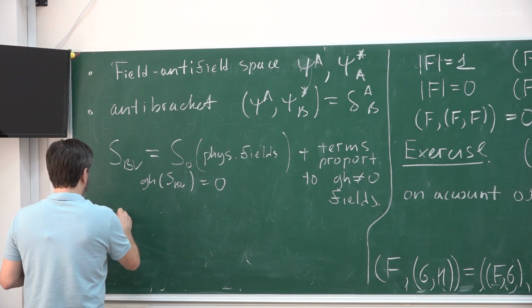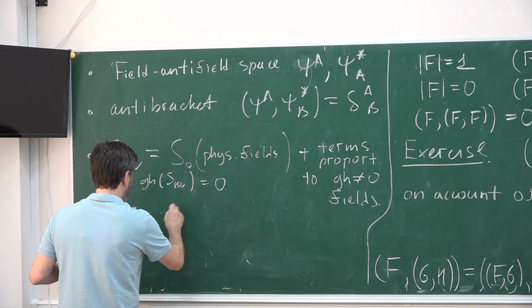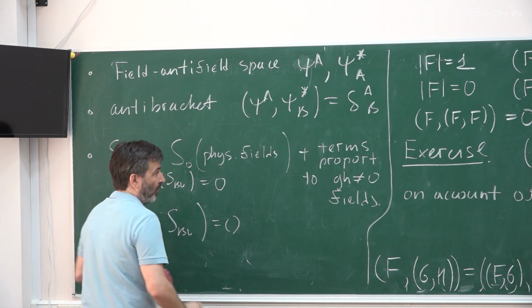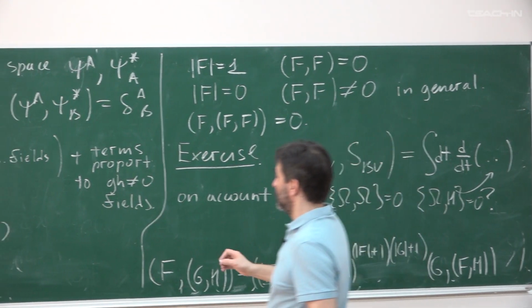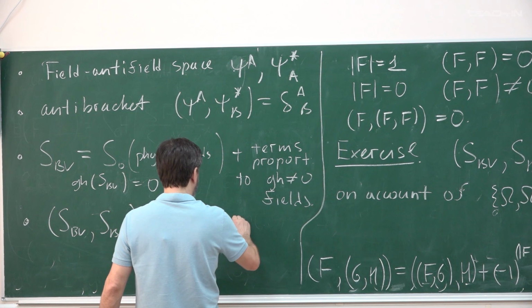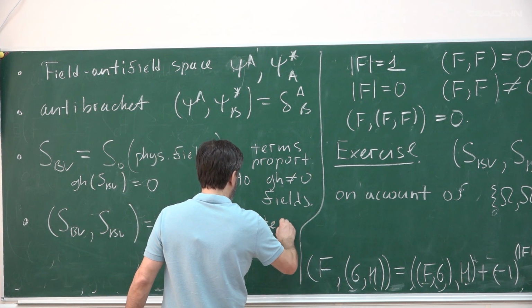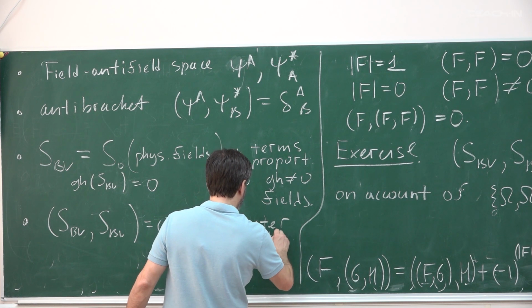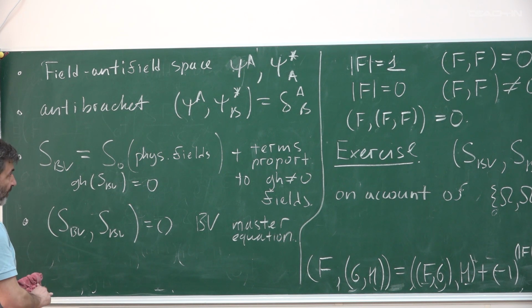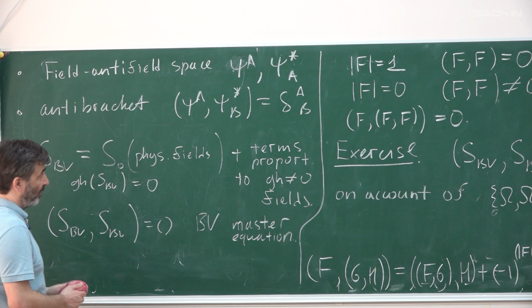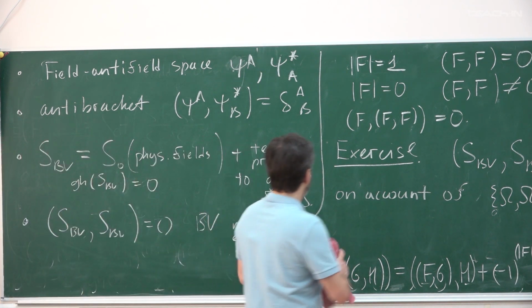And important thing is that it satisfies master equation. Of course, we saw this, but we want our boundary conditions to be proper in order to ensure that if we really do everything properly, we get 0 here. So this is BV master equation. Okay. For the moment, that's it. So that's what we observed on this example. So let's use this as a definition of BV system.